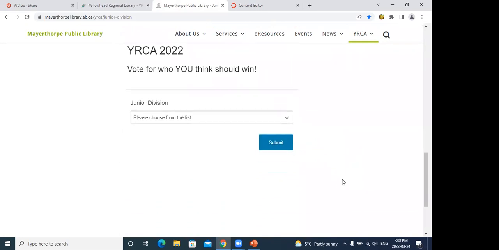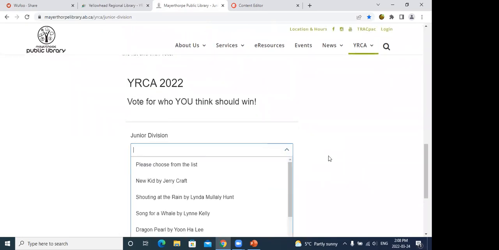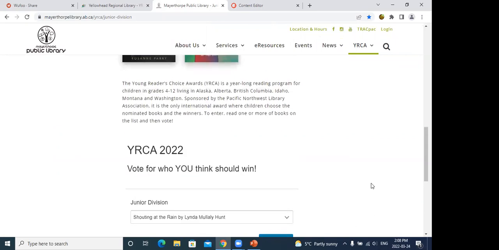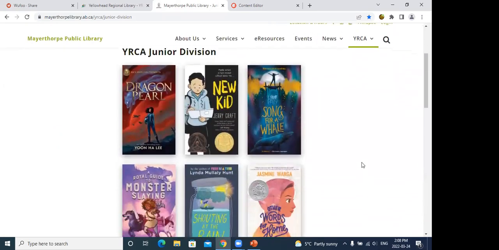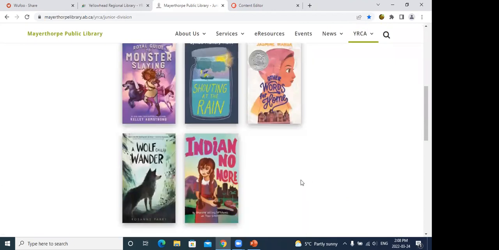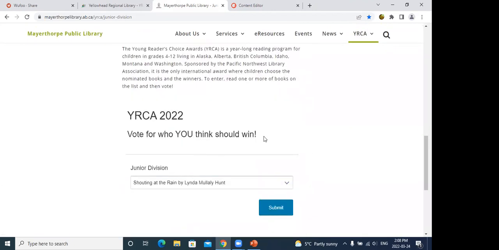And then down at the bottom, they have an embedded Wufoo form, and you can pick who you want to vote for, and you can vote here. You may actually see something about this upcoming in a newsletter. If you're interested in having a YRCA page set up like this, that's something that we can do for you with the nice record set and embedded form. So here's a great example of something that you can do with your Wufoo forms. Okay.